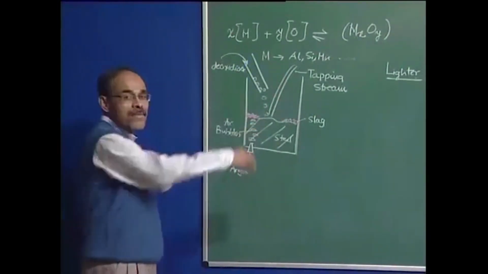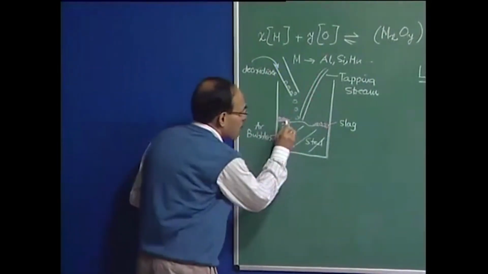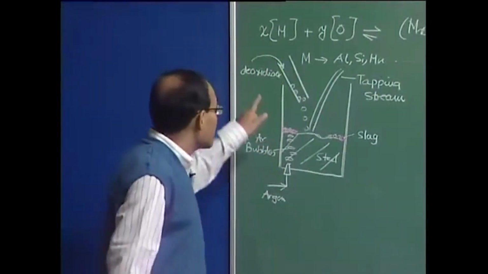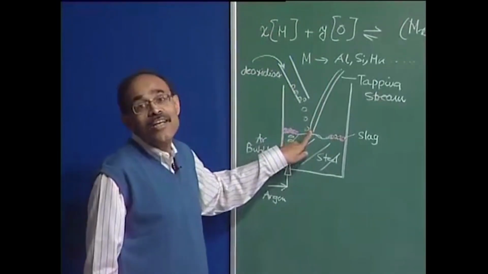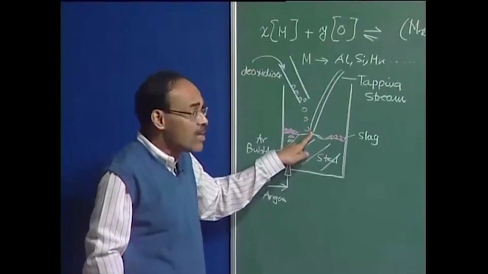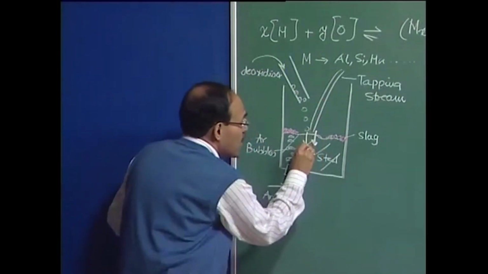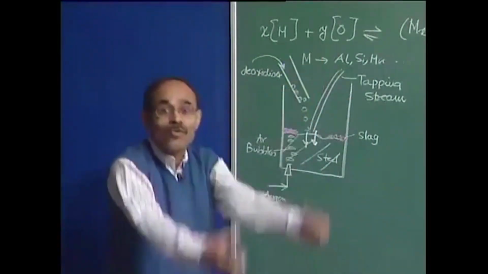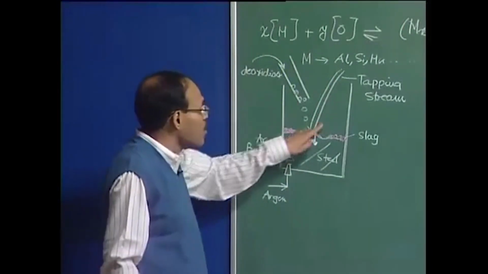So they are going to remain mostly near the free surface itself, where free surface means the surface of the steel. And that's why, if you visit a steel plant next time, take note that these lighter deoxidizer elements are thrown in the vicinity of the impinging spot where the impinging stream is entering, because in the vicinity of the impinging stream we have an extremely large downward motion, and we want these additions to be captured by this downward motion and drawn inside the bath, because we don't want the deoxidizer elements to react with the environment.